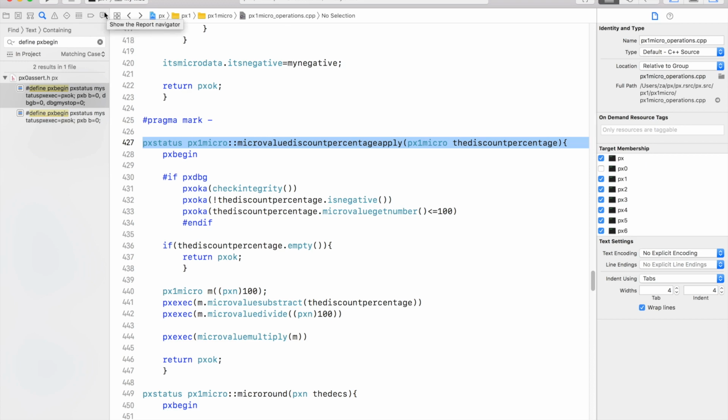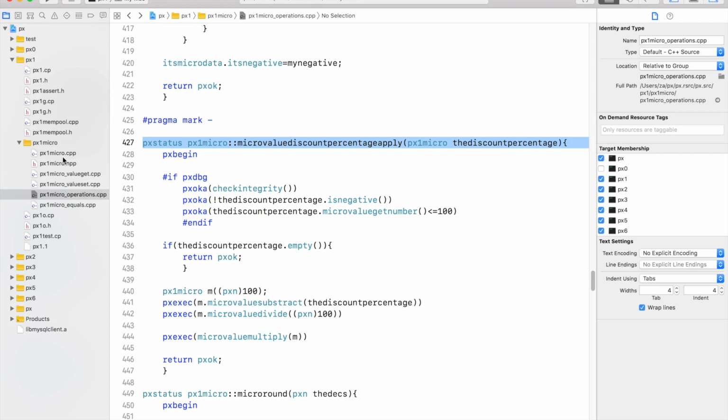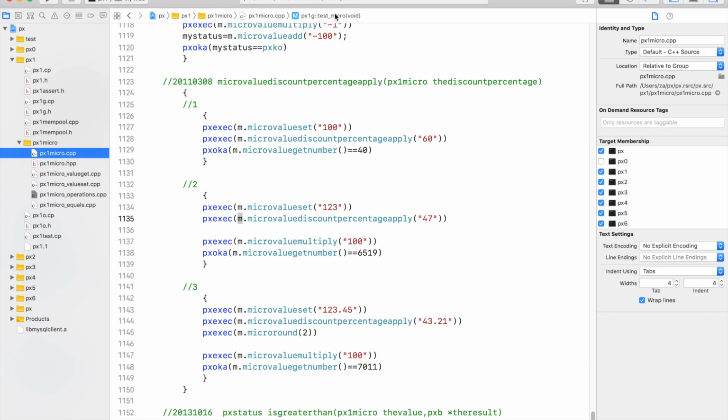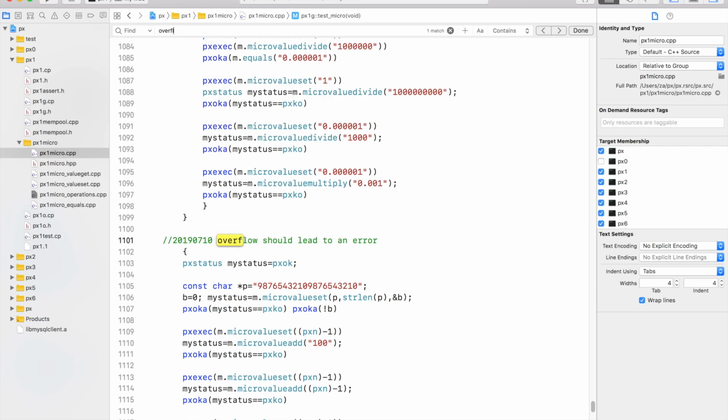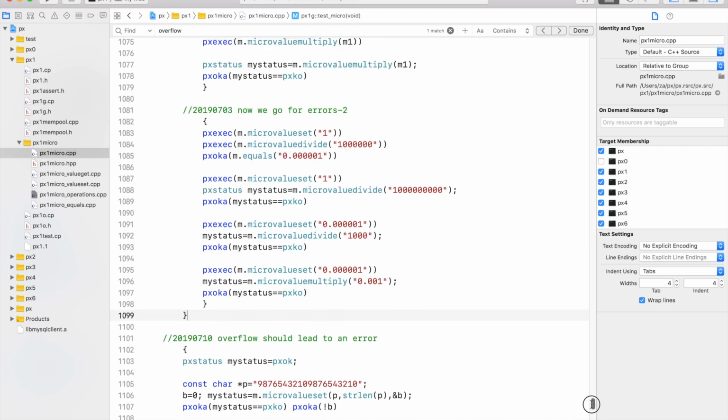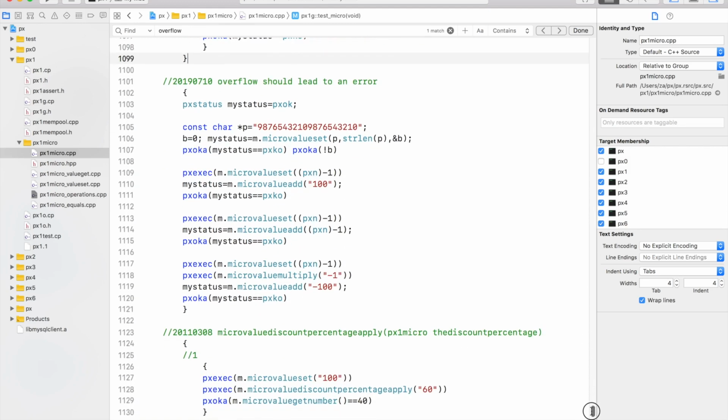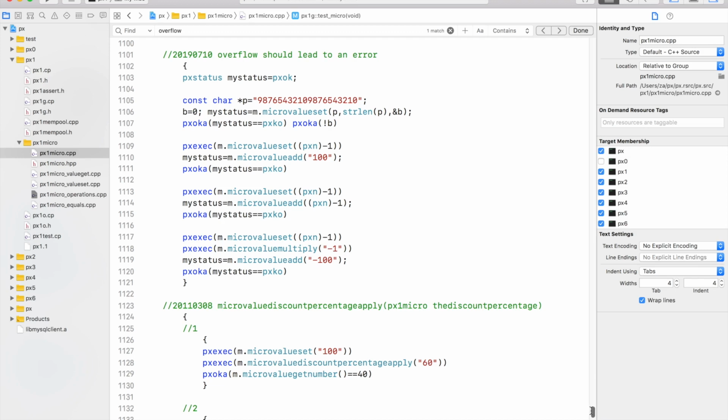Well, now I will go into a piece of test code, and I will look at the phenomenon of overflow.